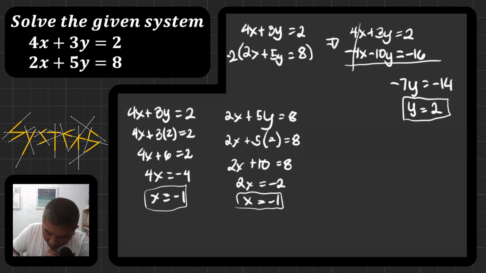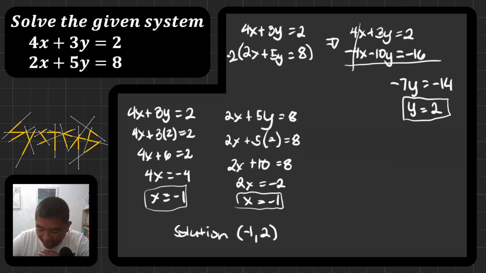This means our solution is a point on a Cartesian plane having the coordinates negative 1 for x and 2 for y. Or in this case, you can use this point form. Okay? You have negative 1 and 2. So you start with x and then you have your y. This is the solution for this given linear system. Now, we will proceed further because we would like to make sure that our answer is correct. We can check whether our solution is correct, as this point should satisfy both equations.